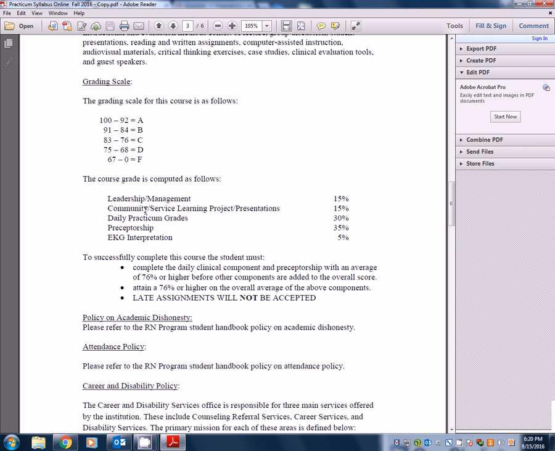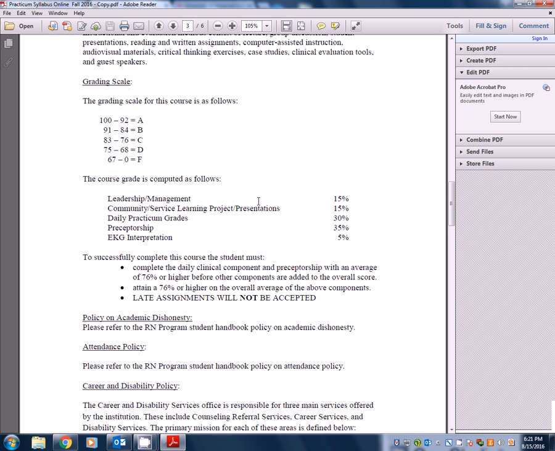Now, the community will be some of the community assignments you have. For the service learning projects, as far as this semester, all that I'm going to make the online students do, if you'll remember, on October the 10th, on that Monday, you're welcome to attend the health fair and help with that all day. I say all day, it's like 8 to 2. Or you can do 8 hours community service in your community and you will get credit for that.